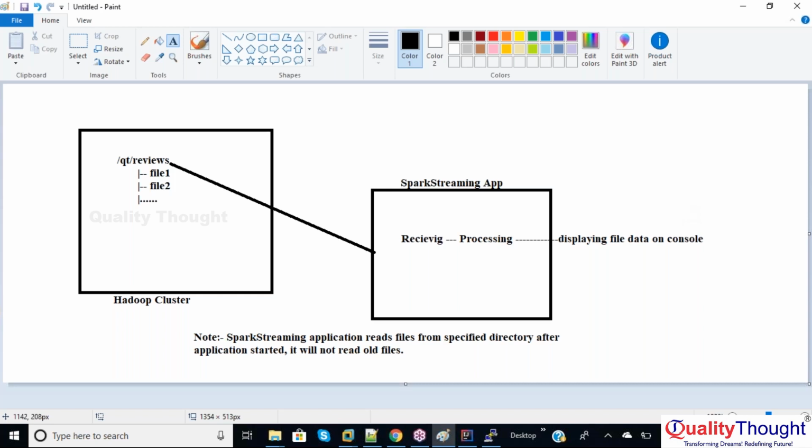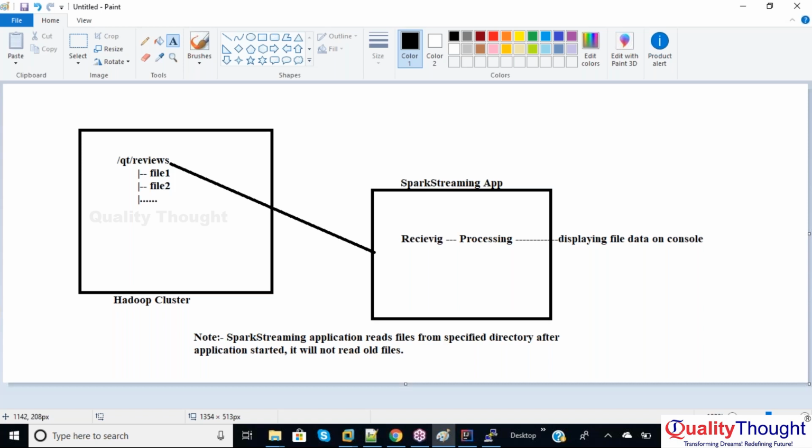Prasad's question is, can we store data after processing the result in HDFS? Yes, you can, Prasad. We can use Spark streaming context data saveAsTextFile. You can save data wherever you want. That is our Spark streaming ability.